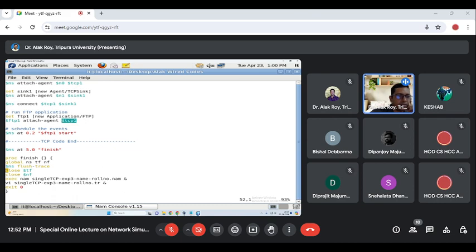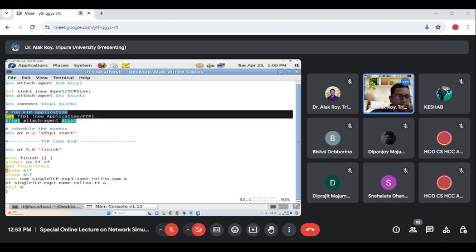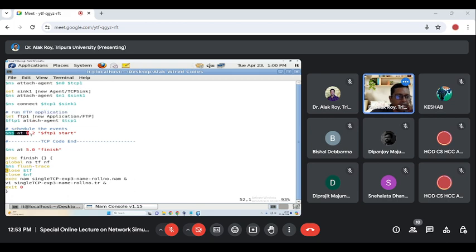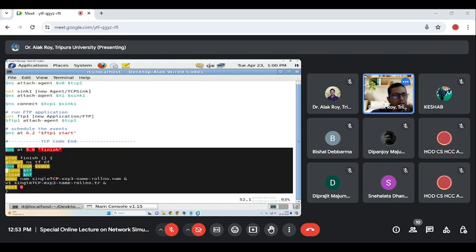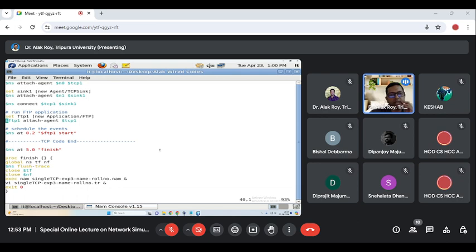So after defining the FTP application, you are attaching it with TCP1. Then the application is over. And then at the end, at 0.2, start the application. You have defined FTP1, so start it at 0.2 time. And rest of the codes are as earlier. I hope it is clear to you. Yes, sir.